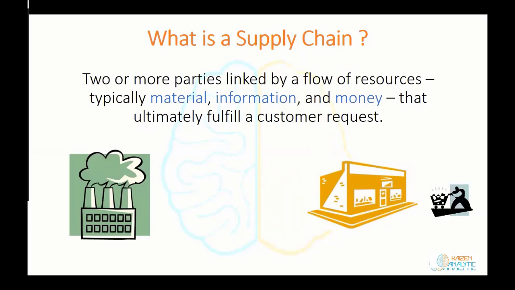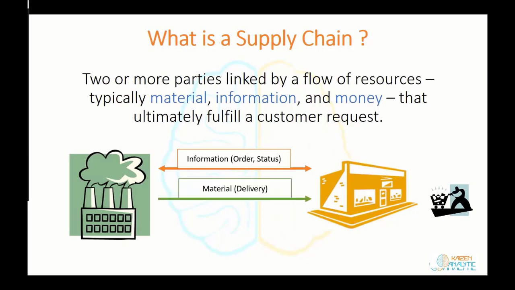So when a customer comes in the market, it needs to have the orders, and this market requests those orders from the manufacturer or the distributor, and there is a flow of information in the shape of orders and status, and that material is delivered as well, and the money is also transferred to the distributor or the factory. But this is a very basic kind of thing.